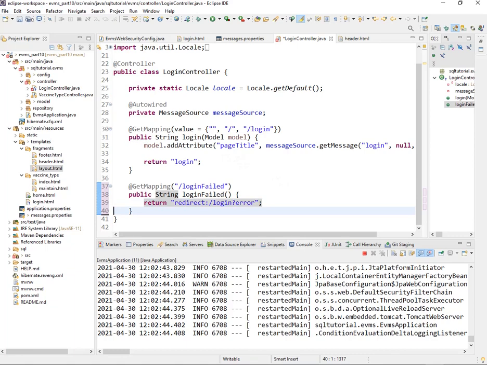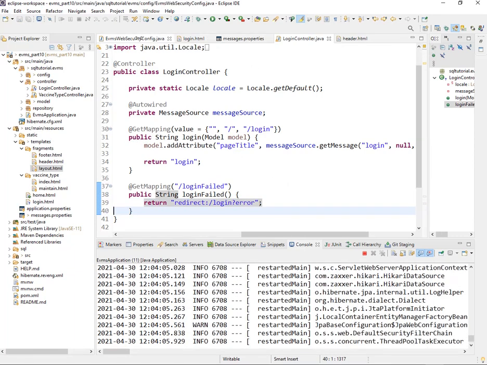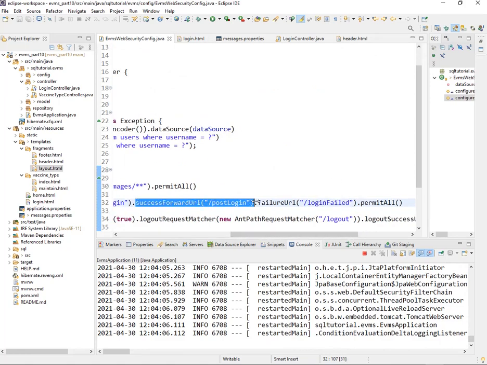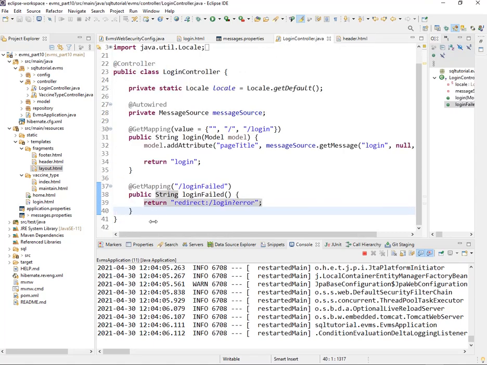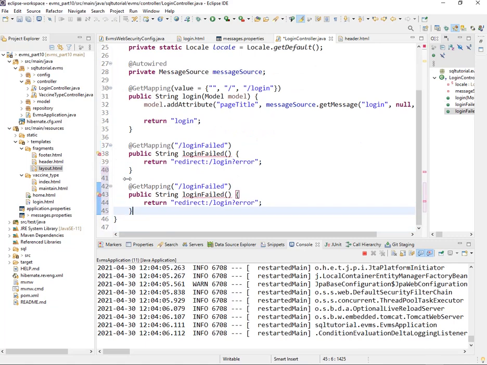Next thing is, we also need to take care of the next piece that we said, hey, for success, go to post login. So take care of that. So what happens when you successfully log in? All of these things we need to take care of. So let's do that one and paste it here. Now this one's got to be a post, because that's what we said.